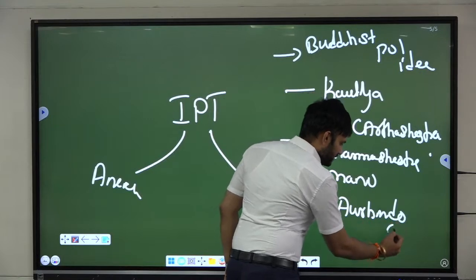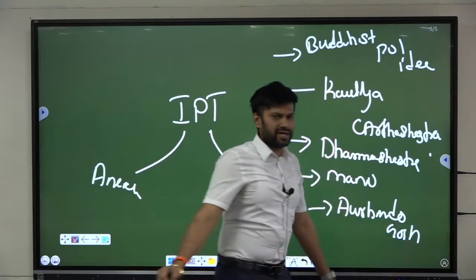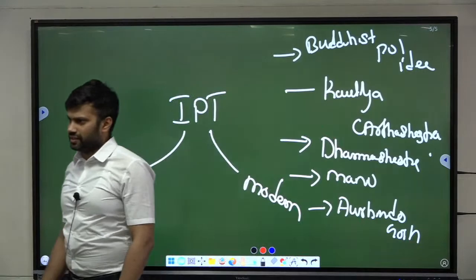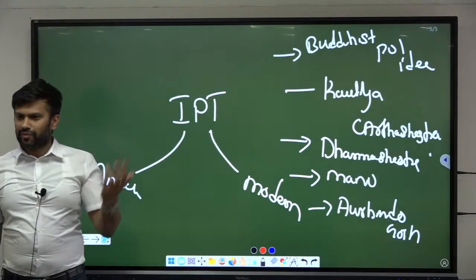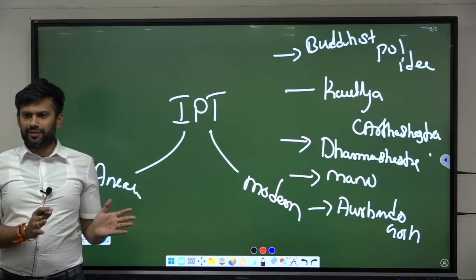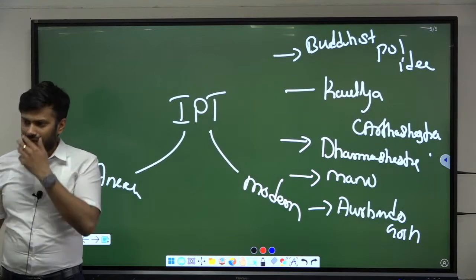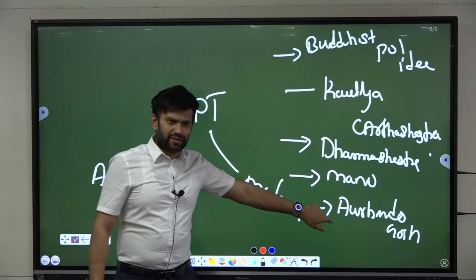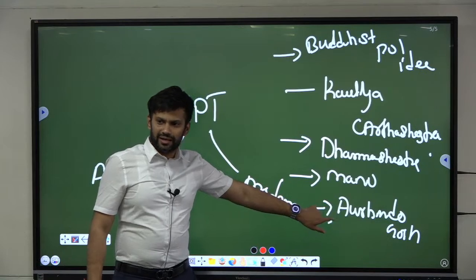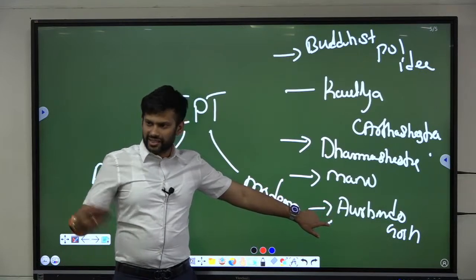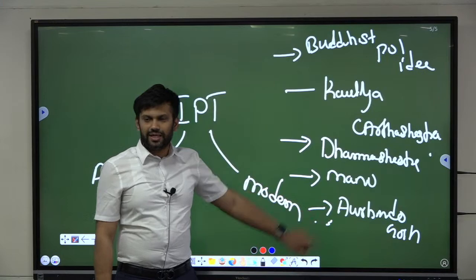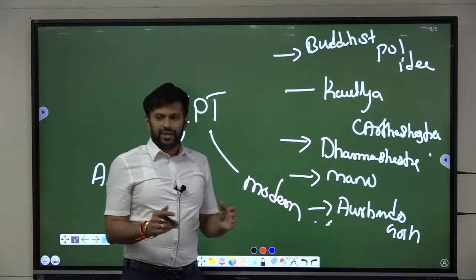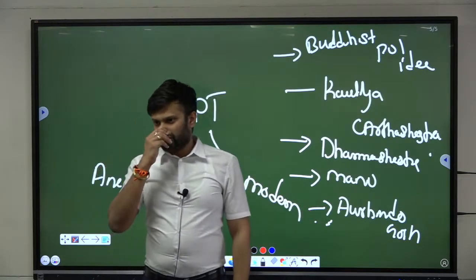Aurobindo Ghosh is mainly known for his concept of cultural nationalism. He will describe what a nation is. He gives a different interpretation of nation from the West. And as you know, in modern history also you read about Aurobindo Ghosh. He is a revolutionary, and he disagreed with the methods followed by the moderates. So here we are going to analyze, not from a modern history point of view, but his ideas.